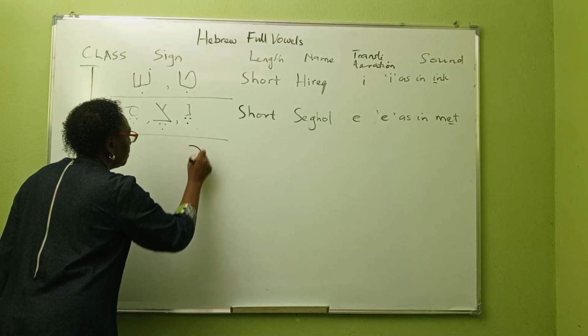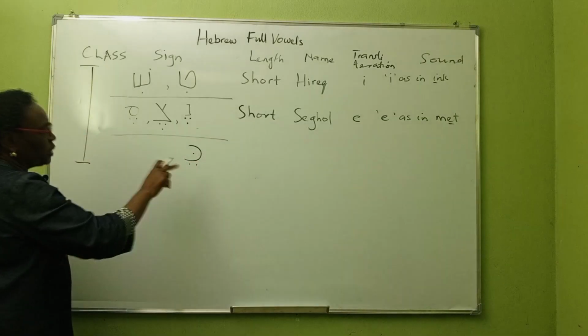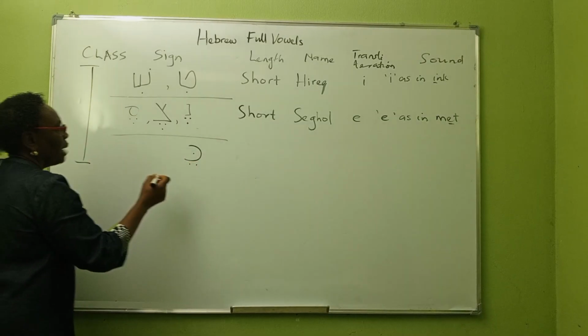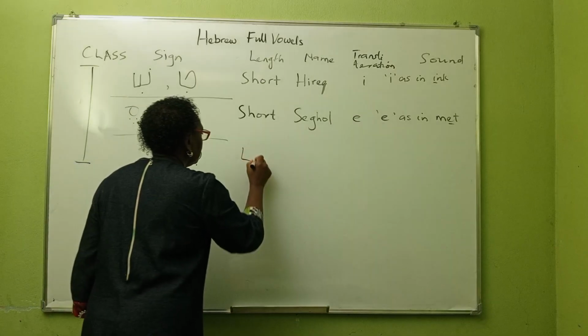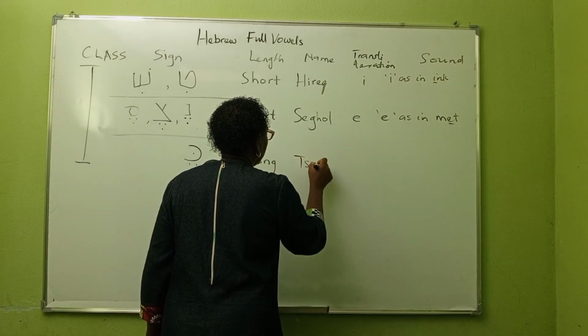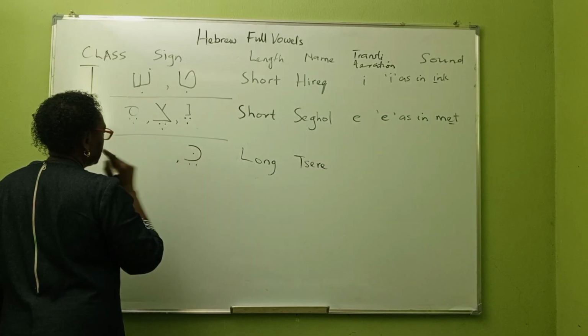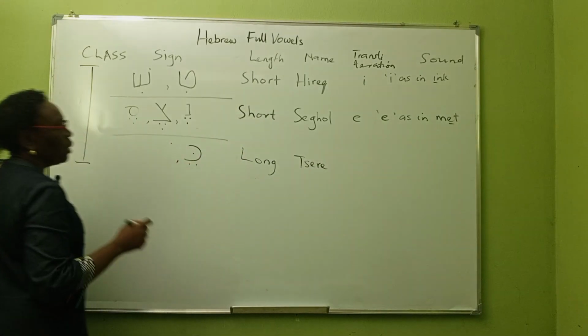Let's use calf now, calf. And these are 2 horizontally placed. And this is a long vowel. In terms of name, it's called Sere. Okay, let me give another example also so it's not confusing, just not one alone.